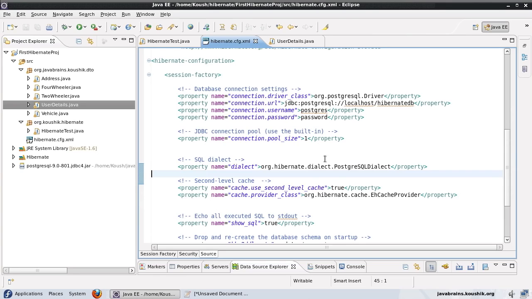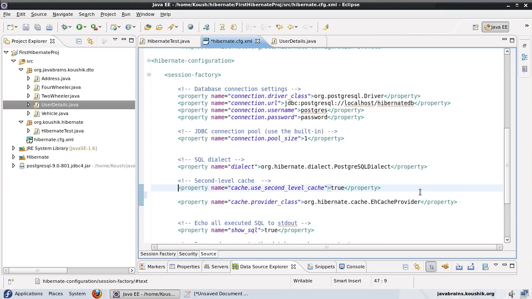We need to specify a query cache separately. I'll talk in a minute about why we need to do that, but see, just like we have a use second level cache, we need to have another property called use query cache, and we need to set that to true as well.